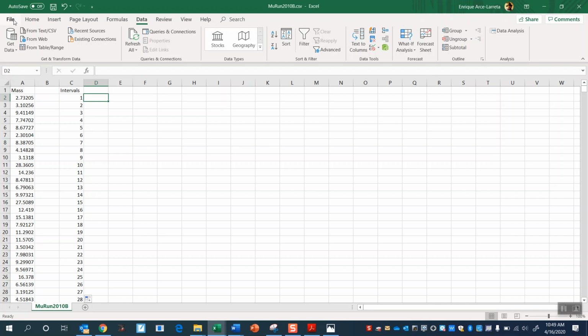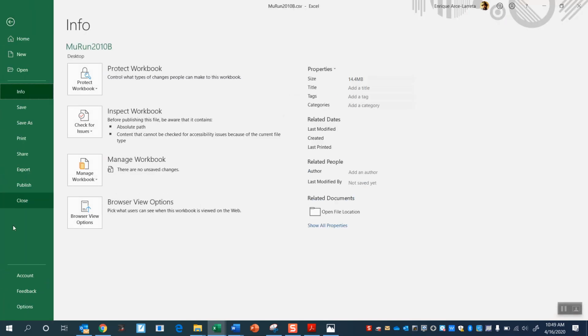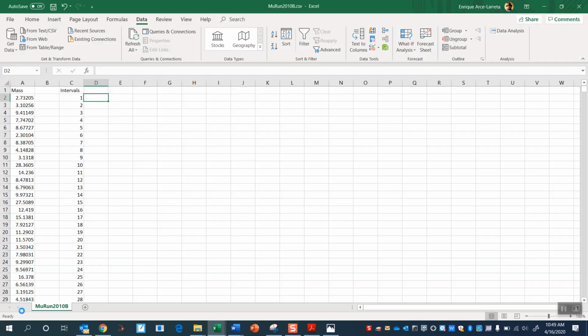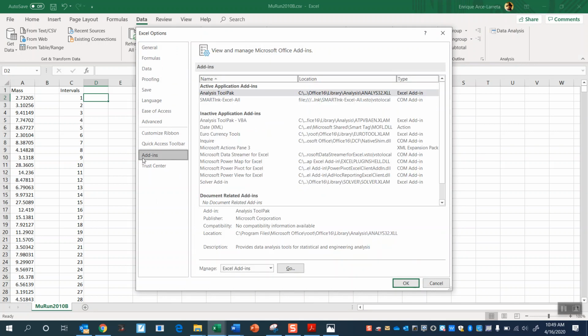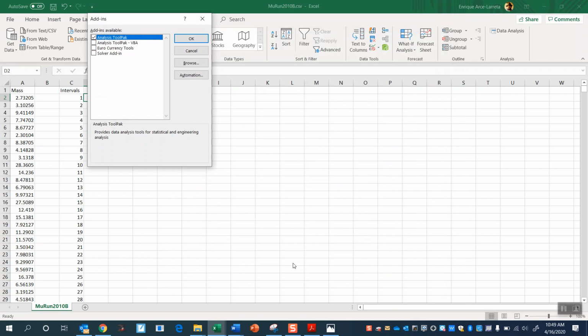The way I did it is you go into File, then down to the bottom, Options, and then down to Add-ins. You click over here where it says Manage Add-ins, you click Go, and this was not selected before.